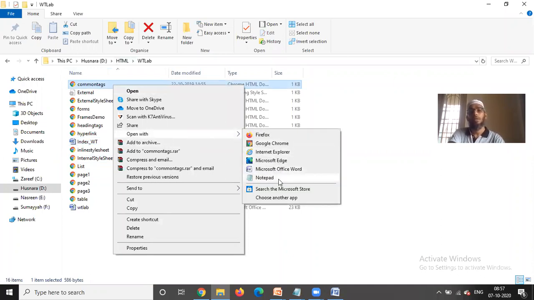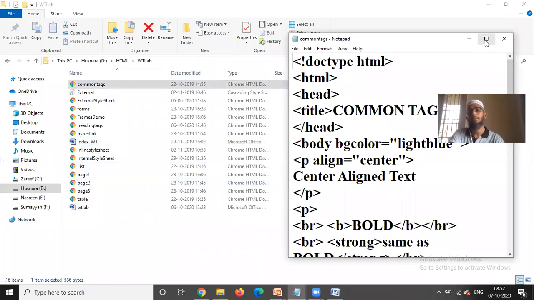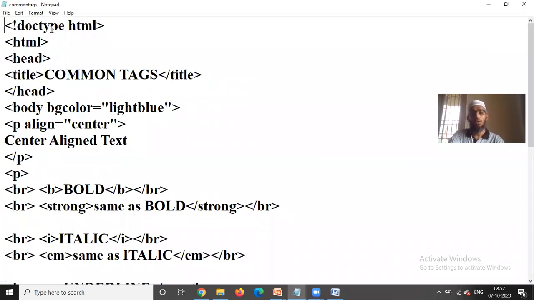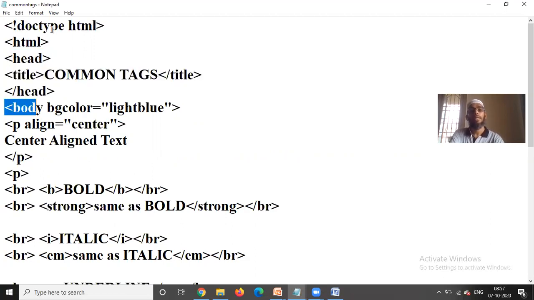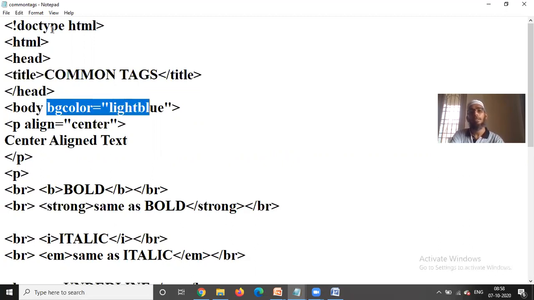Now, if I open this, see, the doctype is HTML. Then you have the HTML beginning there. Then you have the head, and in the head I have just placed the title. The title of the document will be the common tag. And next the body. For the entire body of the program, you can simply say body here. Otherwise, what you can do is apply the first thing which I am going to introduce to you: the background color. You can set the background color of the document there. So I am choosing light blue. Other colors also you can choose.